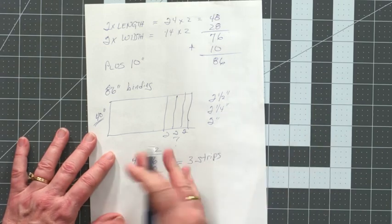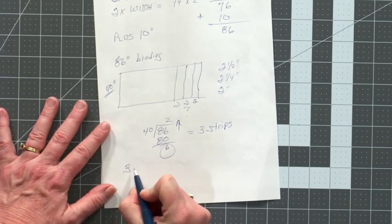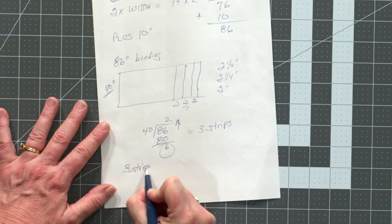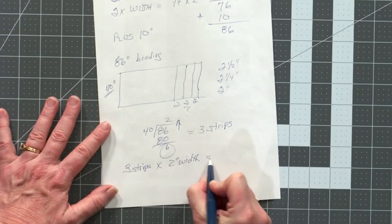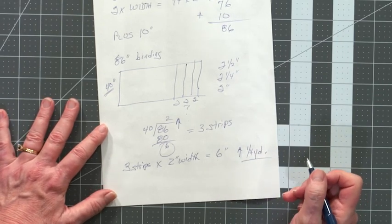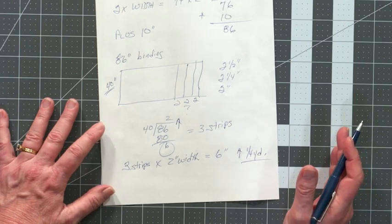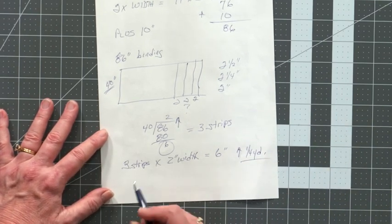All right? Again, keep in mind this is a small quilt. 3 strips. How do I know how much fabric? I've got 3 strips times 2-inch width. That's how wide I'm cutting my binding, equals 6 inches. All right? If you're going to be pre-shrinking, you need to allow a little for pre-shrinking. Go ahead and buy it to the nearest 1/8 or 1/4. I would just round this up and say I need 1/4 yard of binding. Now I've got more than enough. 1/8 is not enough. That's only 4.5 inches. 1/4 of a yard is 9 inches, so you'll have a little to spare.